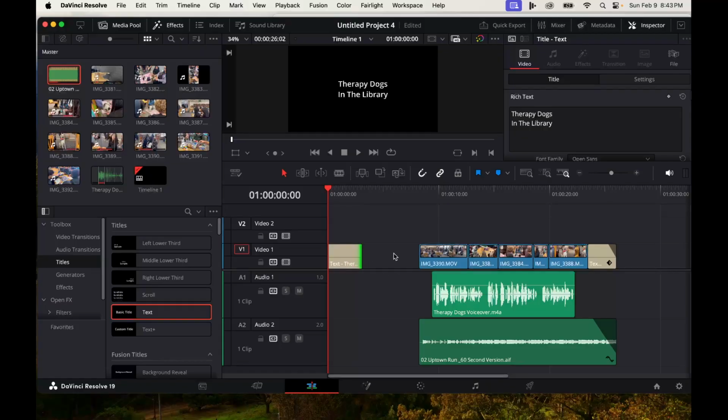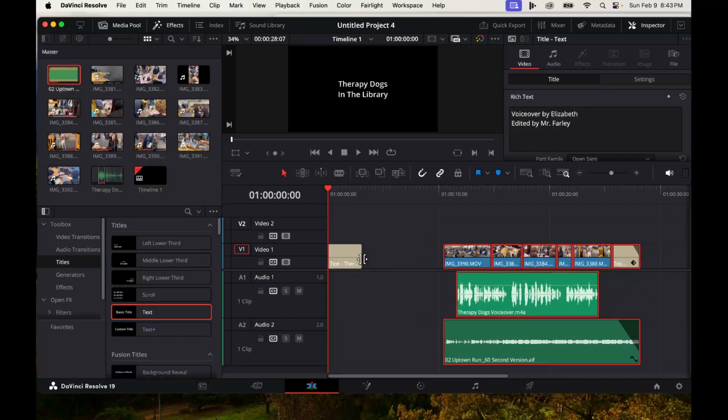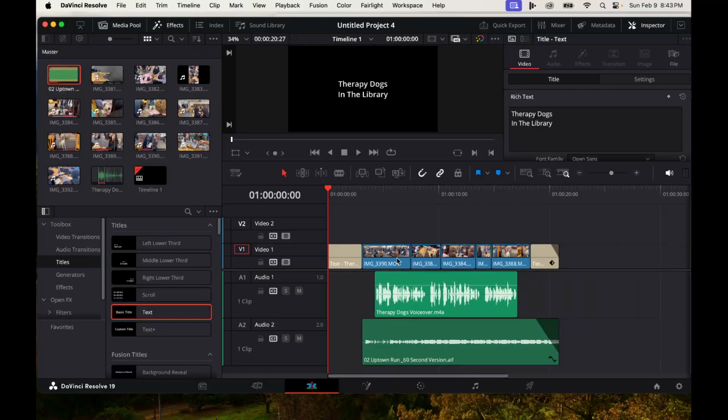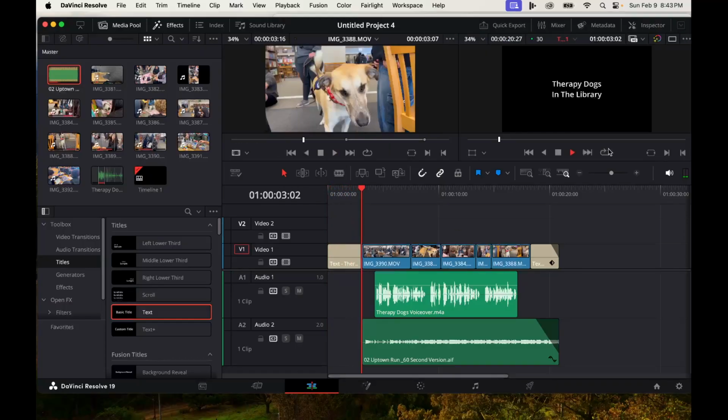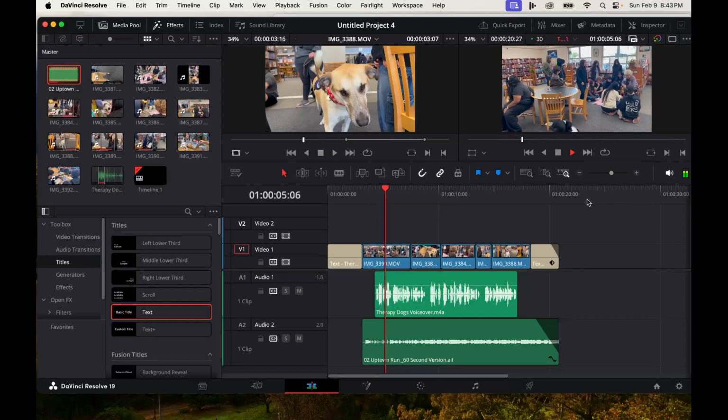Oh, here's a nice little trick. If you have a space like I do here, because I just moved this stuff over enough so I could do my title, you can click it and hit the delete button. Get rid of the space. So delete the space. That's cool. All right, so here we go. Let me get rid of the inspector there.